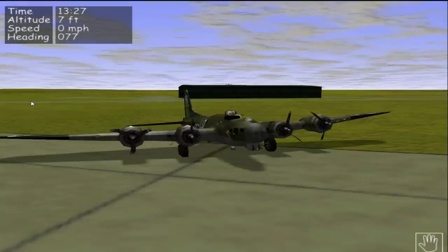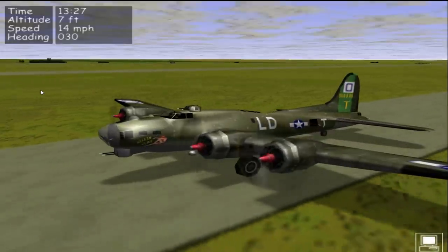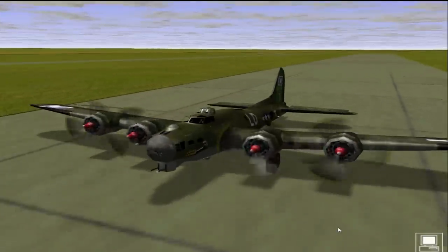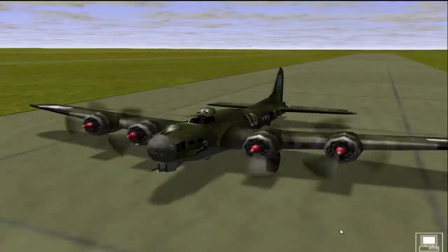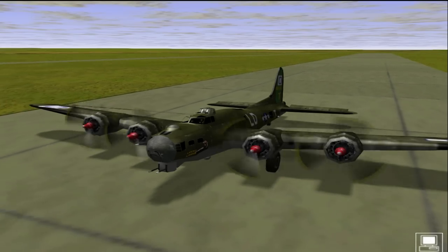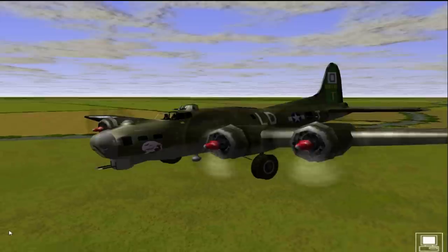Woof! Okay, let's check on the other planes. Ah, killing time! Delta Rebel has landed, so she's completed her first mission. Okay, Lucky Lassie has just landed. Sorry, I missed it because I was watching from the other crew, but you could have just about caught a glimpse of it. So, yeah, hopefully that was good enough. Sorry about that. I wasn't paying attention.